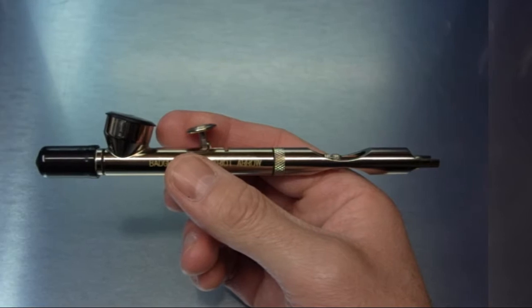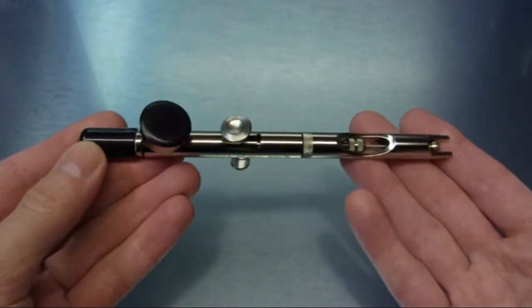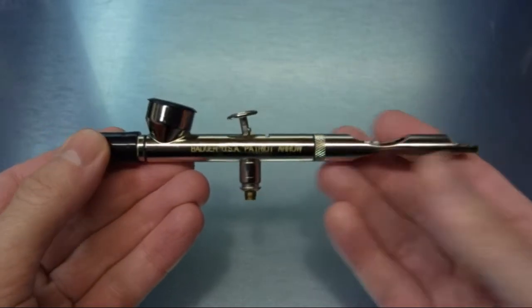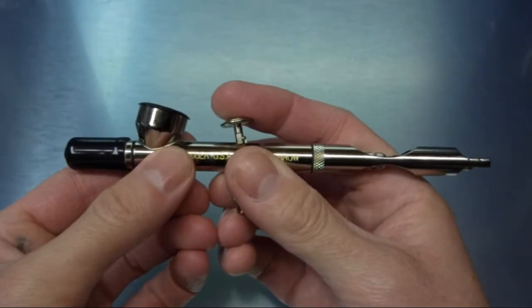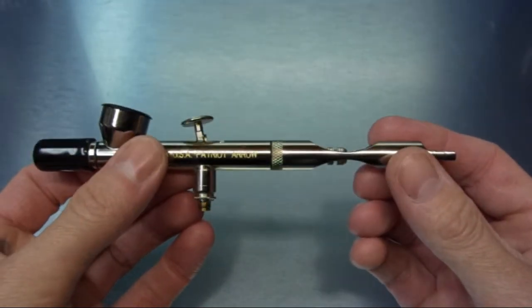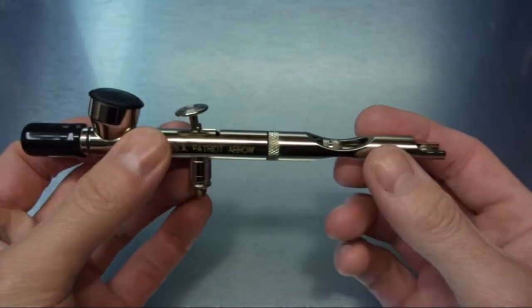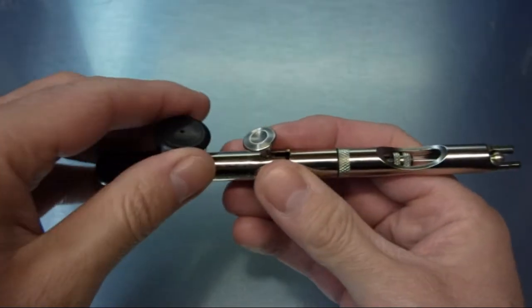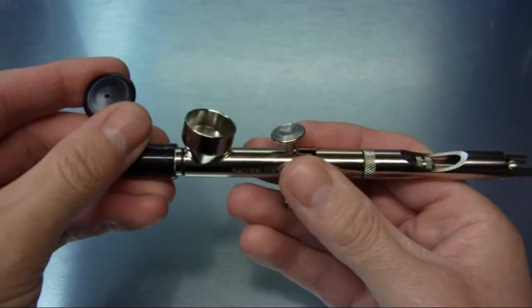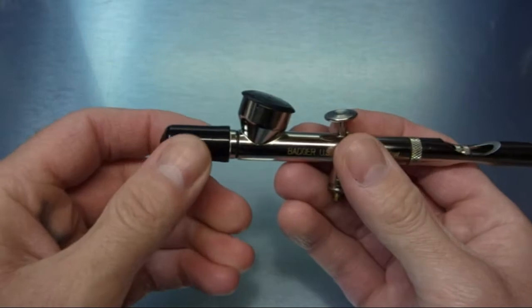And this is the Badger Patriot Arrow. It's very similar to the 105, but it's just got a smaller paint cup. If you don't need to do any large projects, this may be more suitable for you. Same trigger, same needle and nozzle, exactly the same easily accessible needle for cleaning, just a smaller paint cup. So this is just as good for just smaller projects.